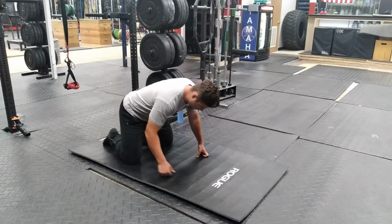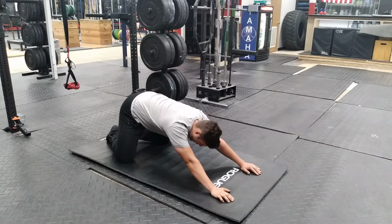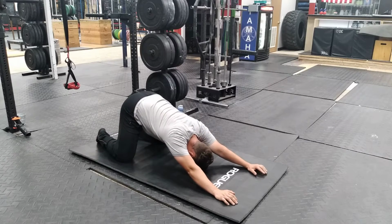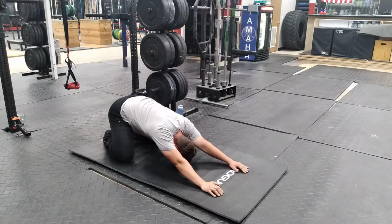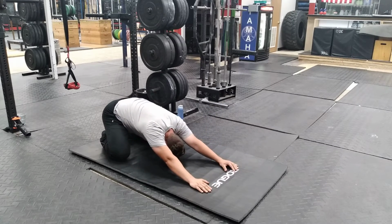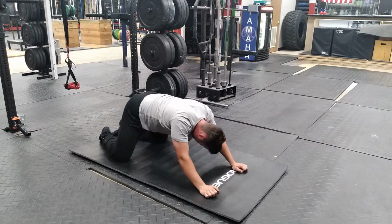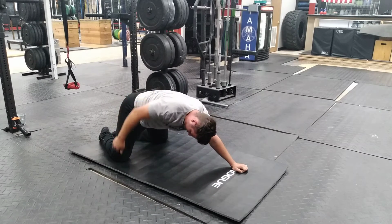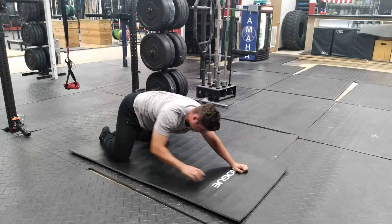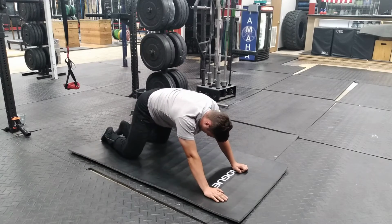So what we're doing here is we're going to get our hands very far out in front of us, but we're not going to sit our hips all the way back. Now the reason for this, if we sit all the way back with this, all of a sudden we lose some leverage on the upper body, right? So we can still kind of pull and feel in the shoulders, but not quite as much as if we sit up like this, right? With our hips stacked above our knees, kind of. So whatever position is comfortable for you with your legs, you do that.